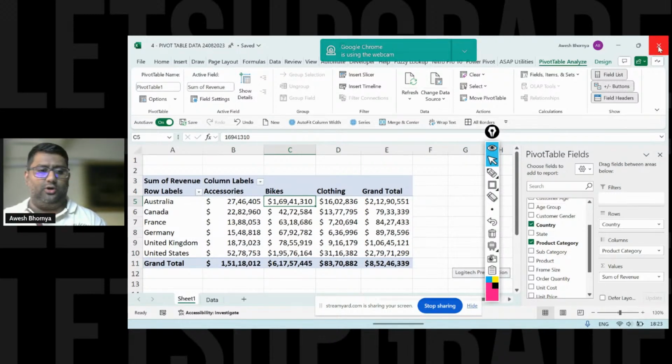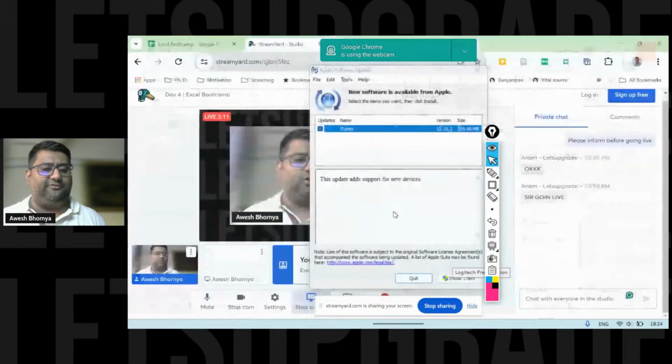Now I'm going to go about with today's topics. The topics that I'm going to be covering in today's session include working with the lookup functions, then a few text functions, and we are also going to look at how to work with the dynamic and array formulas. So here I'm just going to close this file and open up another file which is available in the same set of data sets, that is your lookup functions.